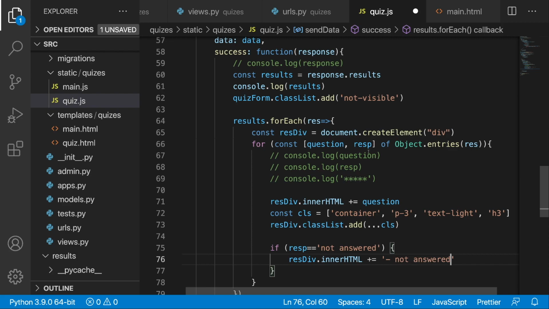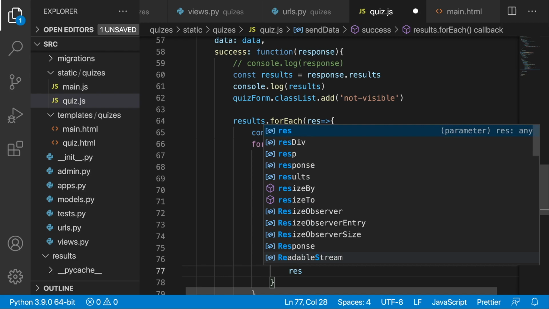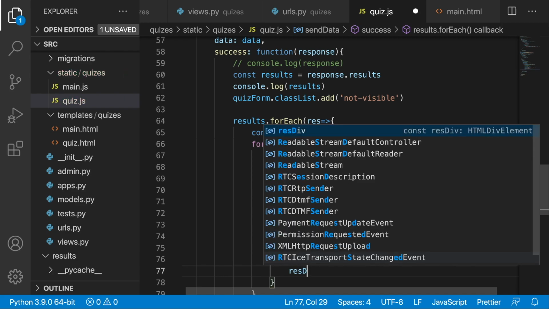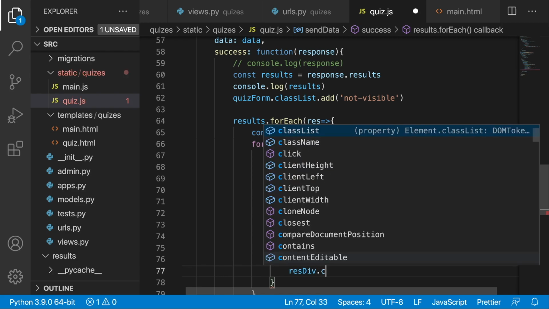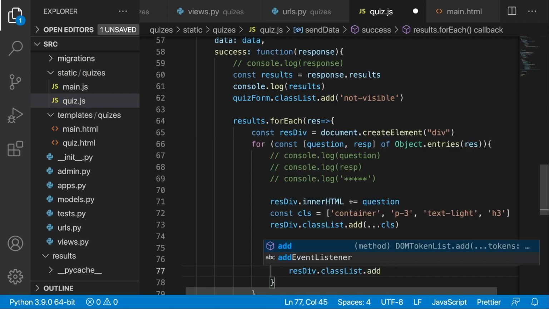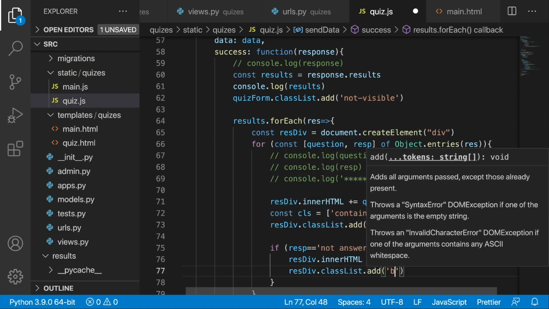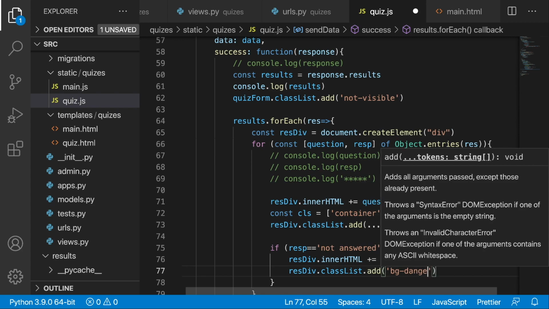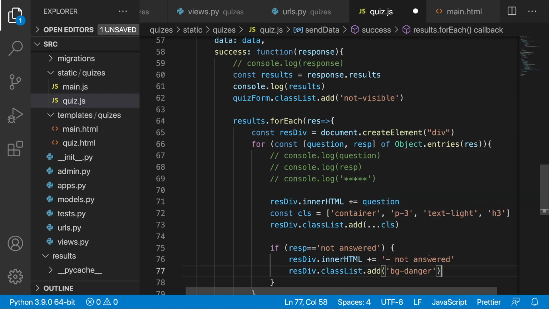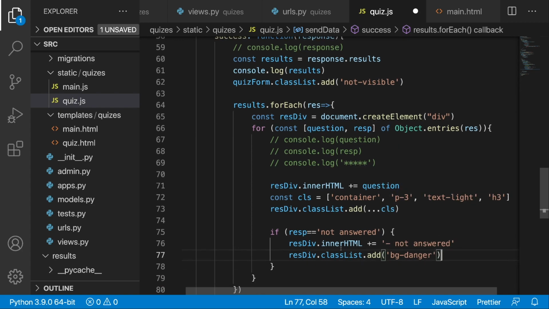So this question will have added not answered if the response is not answered. And as mentioned before, we want this to be red. So let's write res div, and let's refer to the class list, and let's add bg danger. Okay, so this is a bootstrap class, and this div will become a red div.